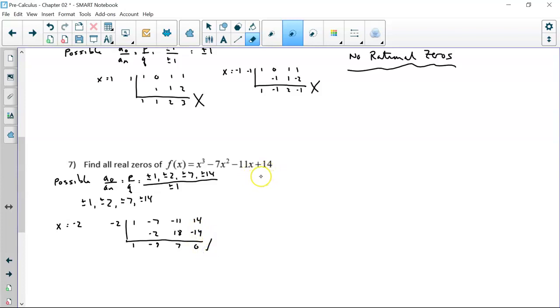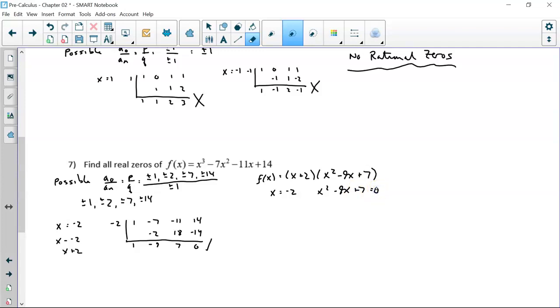So now, f of x equals, when x equals negative 2, our factor is x minus negative 2, which is x plus 2. So the first factor, x plus 2, and then we're left with x squared minus 9x plus 7. Once you get down to the quadratic, factor it if possible. This quadratic is not factorable. So x equals -2. And then we're going to set x squared minus 9x plus 7 equal to 0. We can't factor this quadratic.